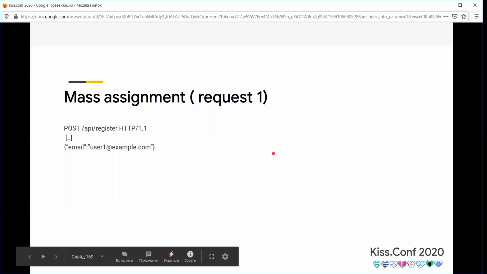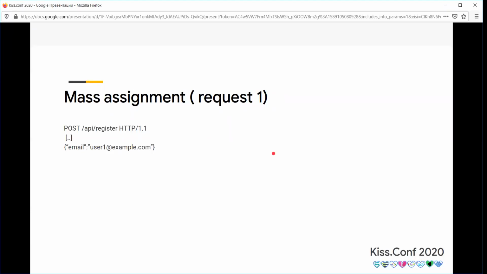You can see the first request. The user sends a POST request to the API register endpoint with an email parameter. In the first response you can see an email_verified parameter, which means you are not verified and you can't log in to the system.